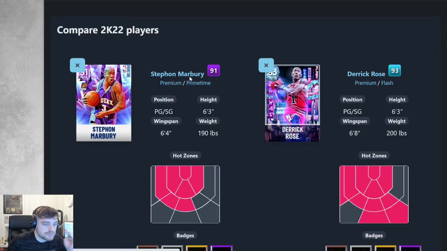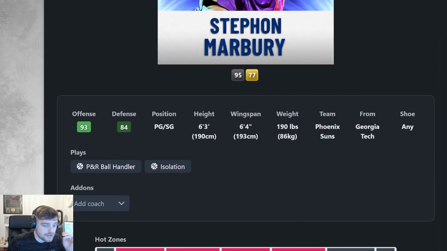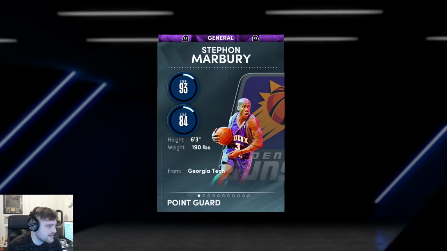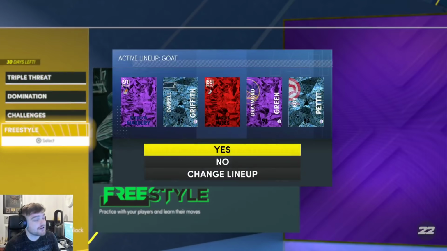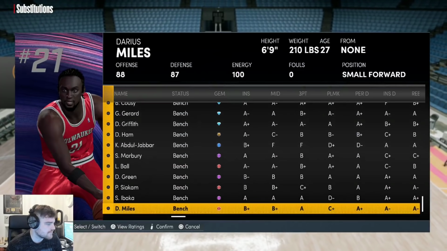Like, is his nickname D-Rose? No, thankfully they didn't make his nickname D-Rose. But he's literally Derrick Rose. He is Derrick Rose, but he's not 125k. So Marbury right here, he's a beast. Basically, if you've used Derrick Rose and you like Derrick Rose, this is Derrick Rose, with a minus 10 dunk and no half quick first step.